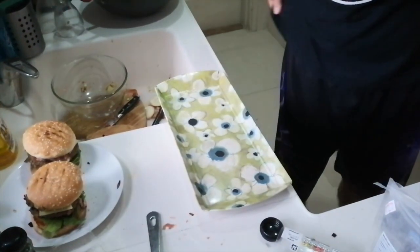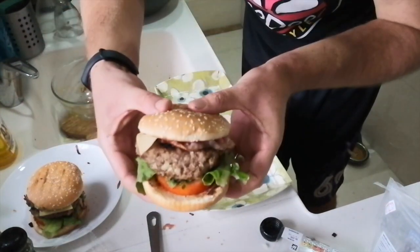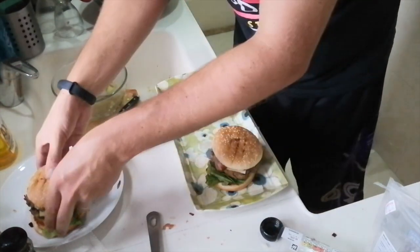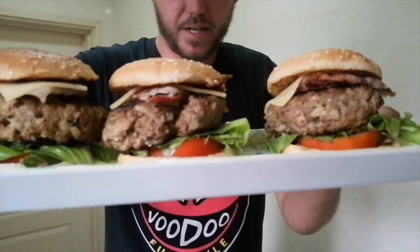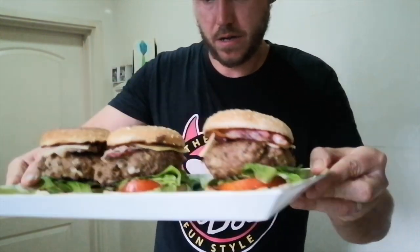All about presentation, eh? So we got one burger. Look at that. Two. Beautiful. I'm sweating my balls off here, but let's take a look. Those look pretty damn good to me. Yeah? Let's see what the judges think.